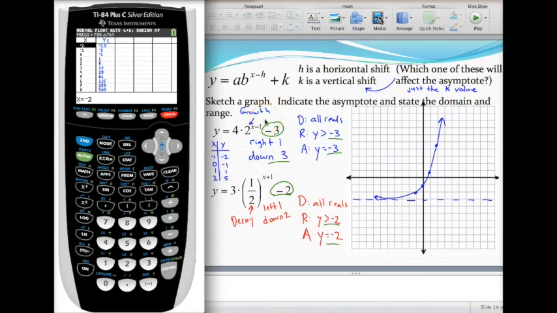The other thing I want to point out real quick is if you scroll up in your table and make x get really small, notice what's happening with your y values. They're getting closer and closer to -3. They never quite get there exactly. It looks like it does, but if you arrow over there, you can see that, well, it just rounded it off for the table. Remember, it'll never get to -3. It's an asymptote, so it's going to get really, really close to there, but never quite touch it.